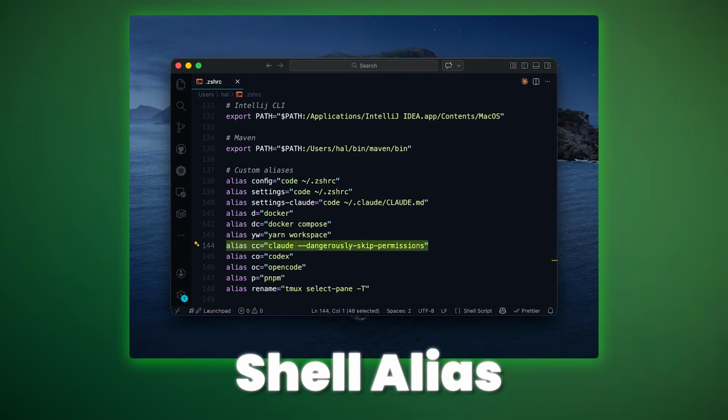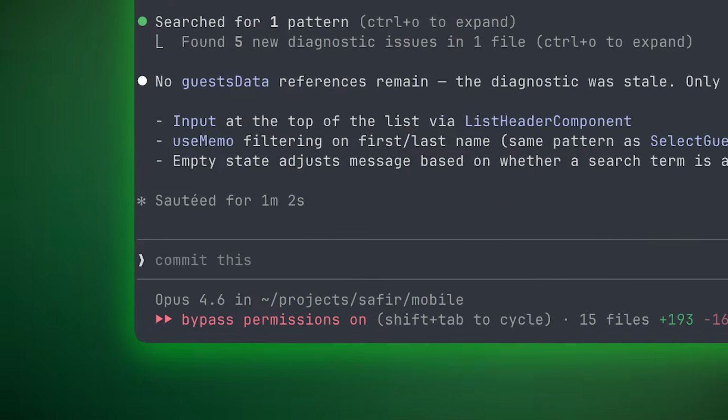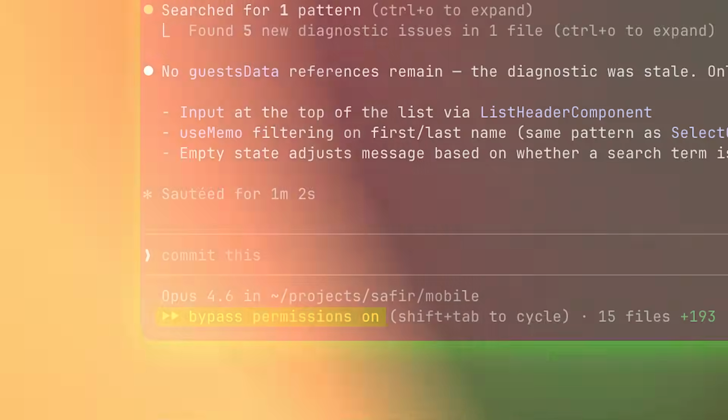The way that I set up Claude Code is that I use a shell alias to help me set it up quickly. And not only that, I use it to turn on bypass mode. Now, bypass mode is really important because Claude Code tends to ask for a lot of permissions, and most of them are just fine to run. So the bypass mode allows me to auto-enable all of those permissions. Now, I understand this is inherently risky, but this is a risk I'm willing to take because the benefits are quite great.